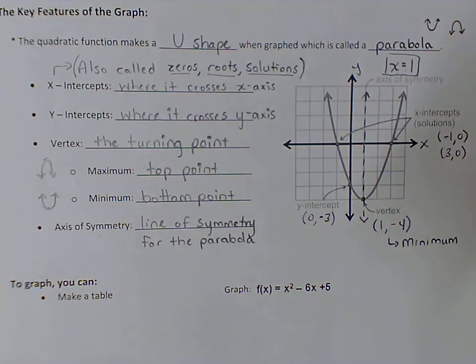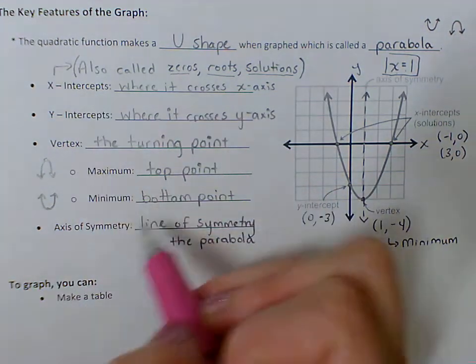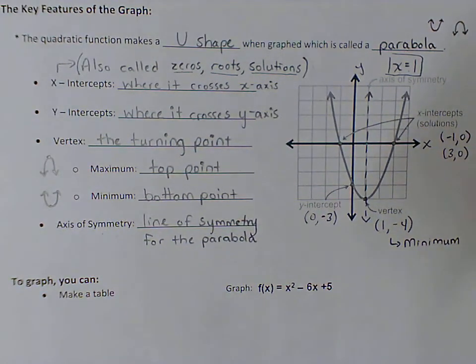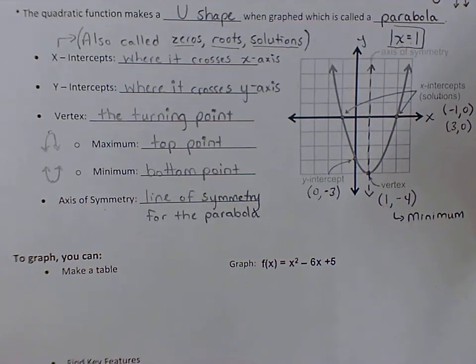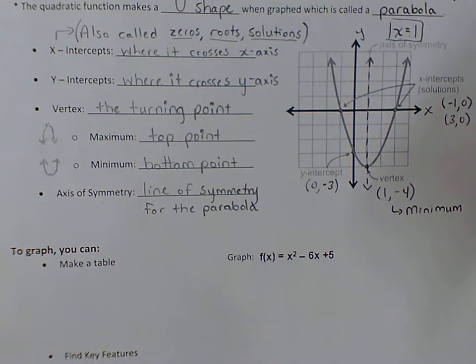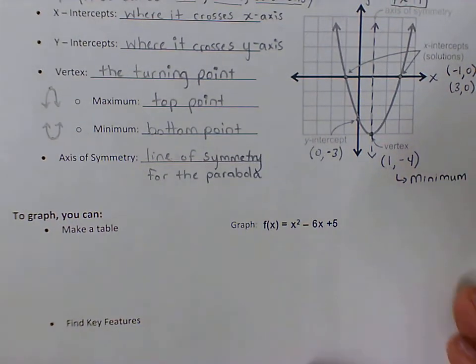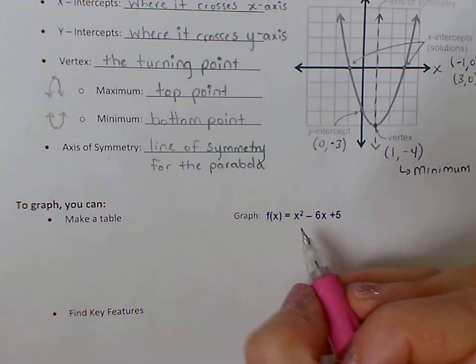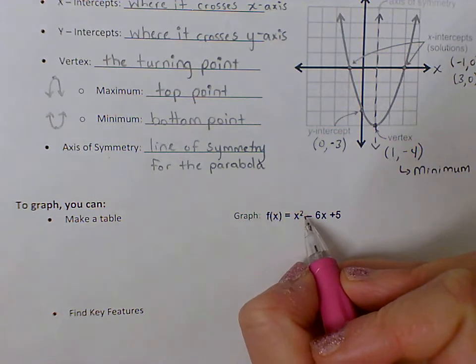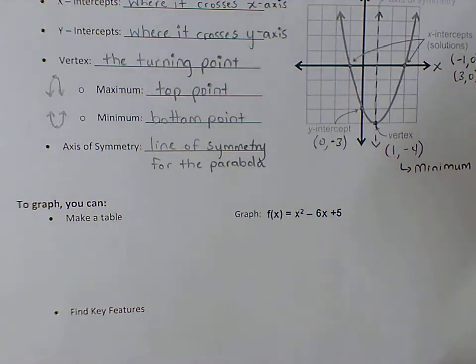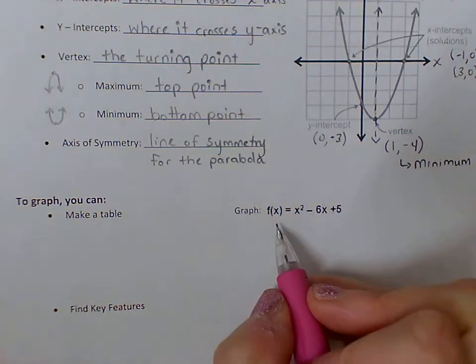Okay, so those are all the key features of the graph. So they could very well ask you to list out the key features, and you would just find all of these key features of your graph. Okay, so something else that they might have you do is they might have you actually graph the function. So they will give you an equation, and this is a quadratic equation. The thing that makes an equation quadratic is you're going to have an x squared in it, and that 2 as the exponent will be the highest exponent you have in your graph, okay? Which we'll get into a little bit more specifics in the next video, but this would be a quadratic function.